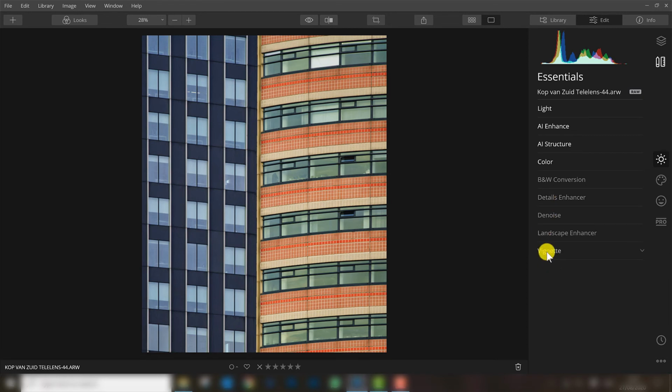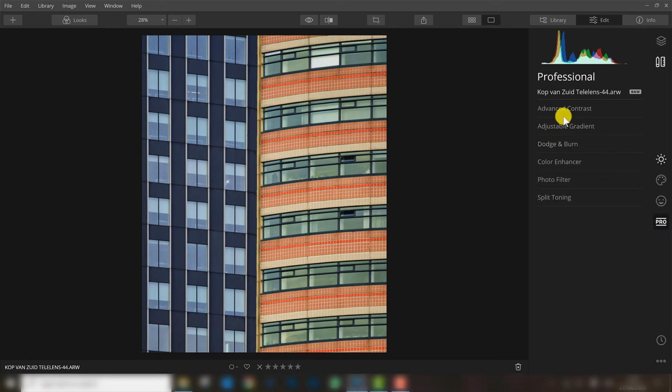Vignette, in general, I do like to use it for landscape photos, also for cityscapes and skyline photos. I do like it a lot, but for a photograph like this, where the focus is the architecture of both buildings, I don't want to focus only on the middle. I think the whole image is important, so that's why I don't apply a vignette. I don't think a creative touch should be applied to this photograph. I prefer to keep it realistic, how it looks in real life. It's not a portrait, so we don't have to do anything here.